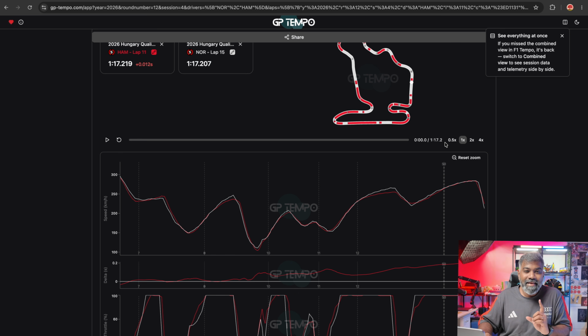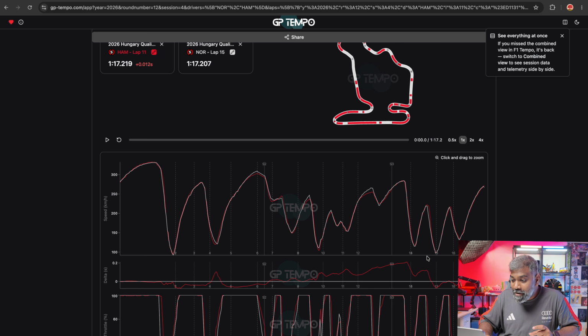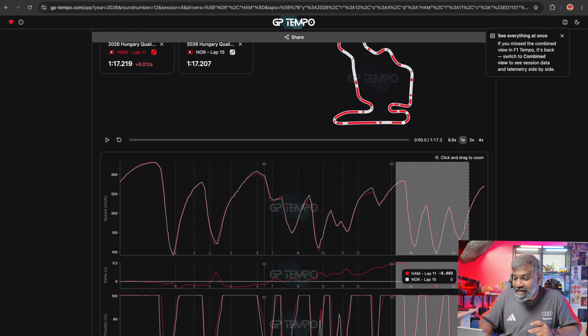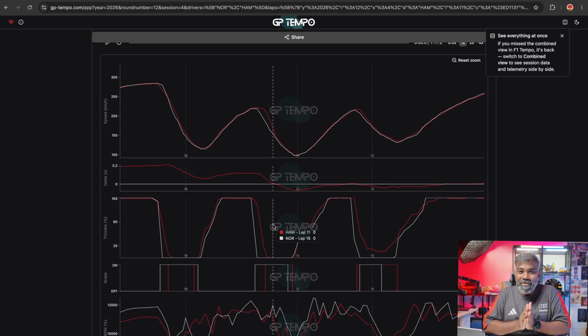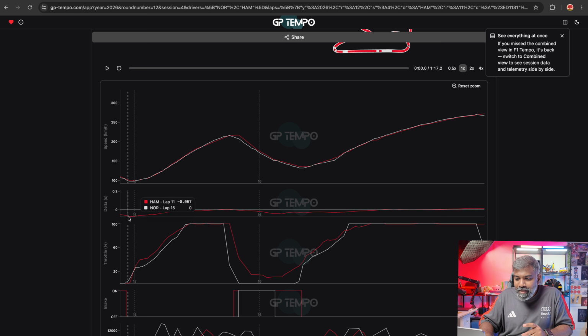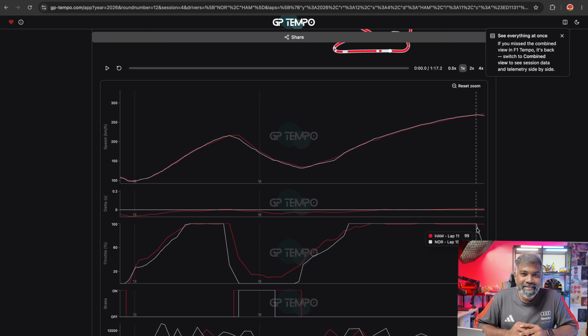But if you remember correctly, Lewis was 0.01 seconds away from Norris at the end. So definitely Lewis gained a lot of time back in sector 3. So what happened in sector 3? Lewis braked late and then he got on the throttle early. He managed to make sure that he got good exits, but all the good work Lewis had done in the last sector gets spoiled because McLaren does the trick where they are copying Mercedes, and Lando seems to have gotten off the throttle just before reaching the end.